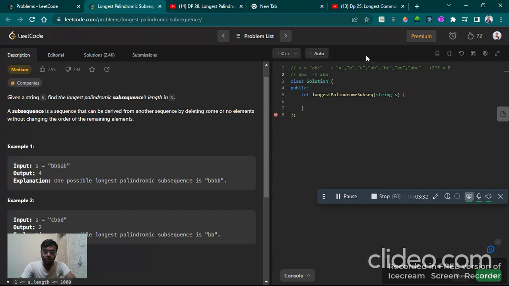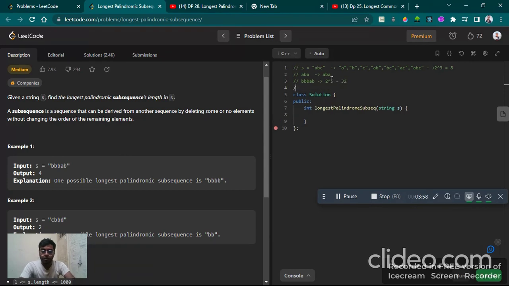Let's try to understand it in a better way. We have this string, and it has five characters, so the total possible number of subsequences is 2 raised to power 5, that is 32.